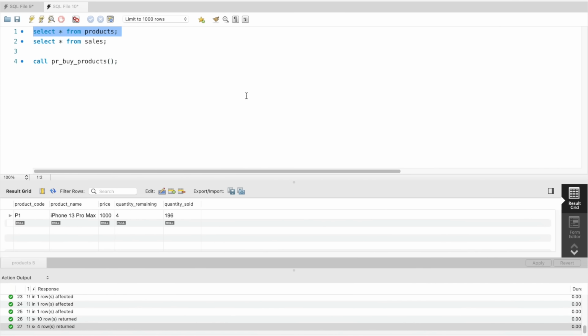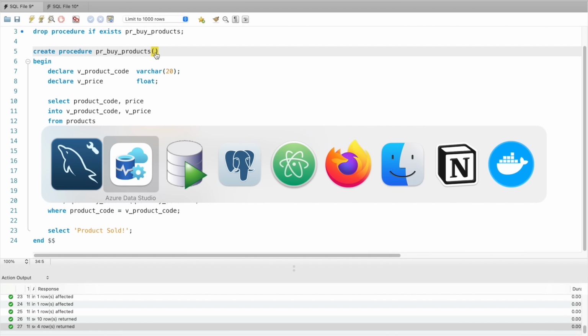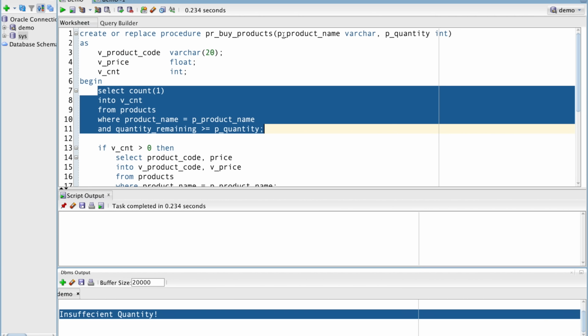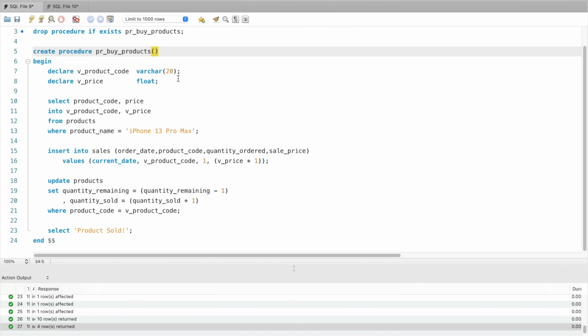Okay, so now let's move on to MySQL, and here we already have the procedure that is written. So let's modify this procedure to satisfy our current requirement. The very first thing is we need to have the 2 parameters. So I'm going to go to Oracle because it's very similar. The syntax of MySQL is very similar to Oracle. Some of the features are borrowed from Microsoft SQL Server as well, but let's do this.